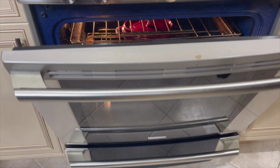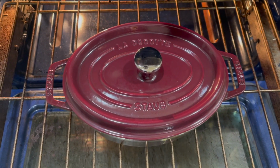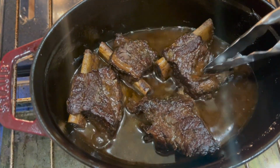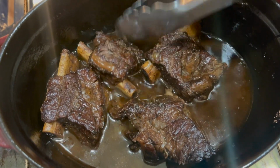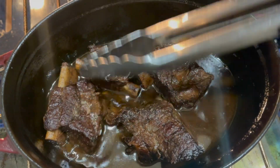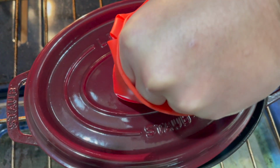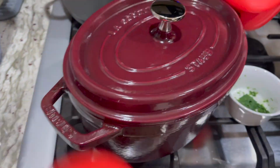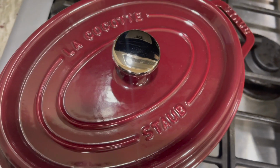Okay, so we actually have another 15 minutes to go for the baking, and we're going to take a look to see if we've reached the tenderness of the beef here. So we're pretty much good, because this piece right here, the meat can literally fall apart and be shredded. So we can take this out and let this cool down at room temperature. We're going to leave it for another 15 minutes, and then we're going to shred the meat. That will continue to cook.